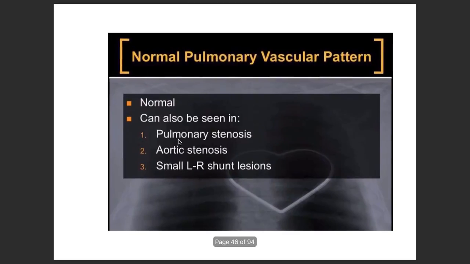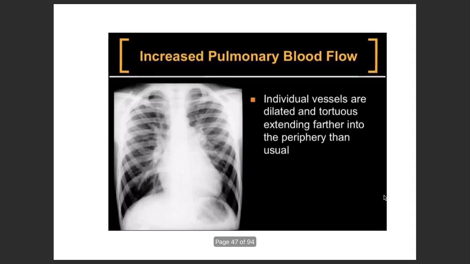So that is what is very, very important. As I had already said, it can be seen normally in pulmonary stenosis, aortic stenosis, even left to right shunts as well. You will be able to see those lung vessels. So that is why being able to identify the pulmonary lung vasculature is very important. In the sense, as I said, only when you know what is normal will you be able to tell, okay, this is good, this is not good, right? So what is happening over here?